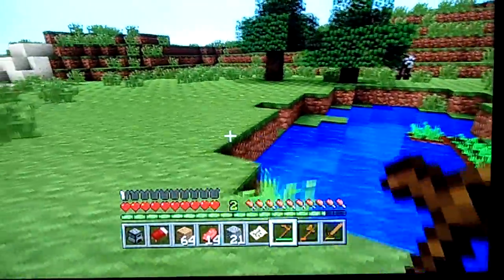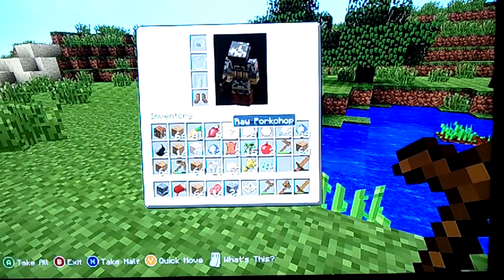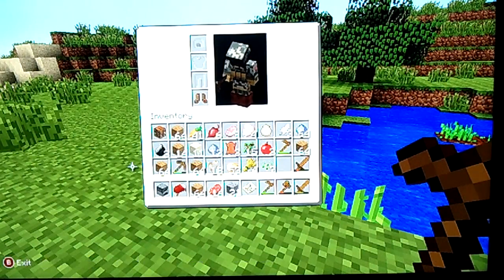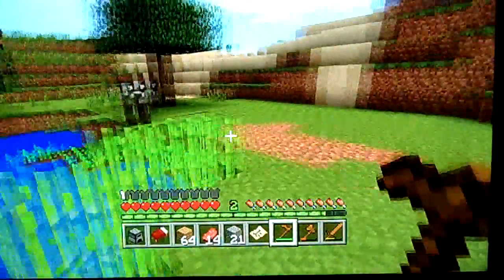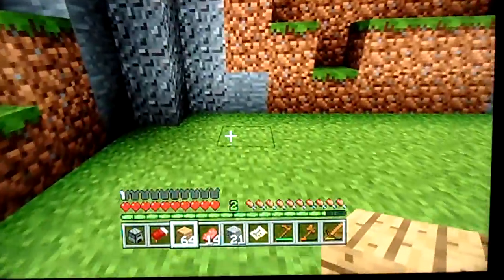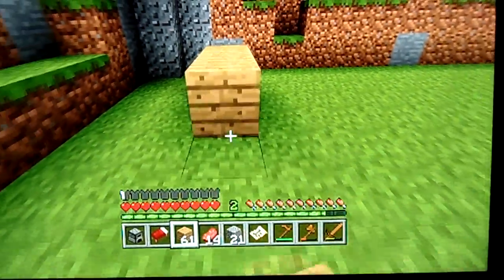And by the way, before I started the video, I actually found a village that I might check out this video. And also, I got some wood so we can make a house because I changed my mind on digging one in there. So, yeah. One of the things we're going to do this episode. So let's do it.